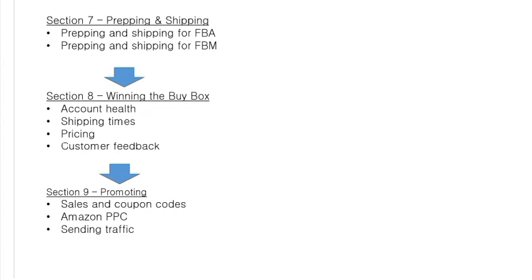And then we're going to go on to learning how to win the buy box because this is what's going to determine how many sales you get. So we're going to cover all the different things and all the different requirements for winning the buy box. Next, we're going to look at promoting. So we're going to cover promotion as well. You may not need to do any promotion at all with many of the things that you list for sale on Amazon, but sometimes you may want to give things an extra boost, so we're going to cover that.